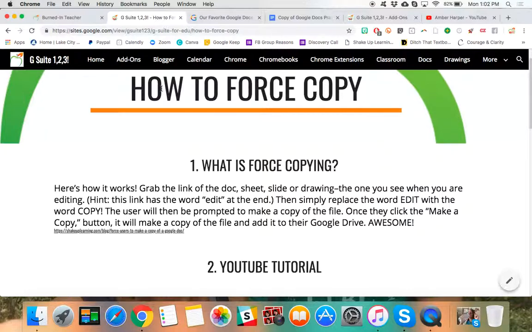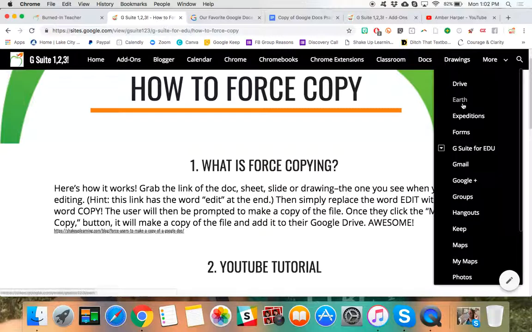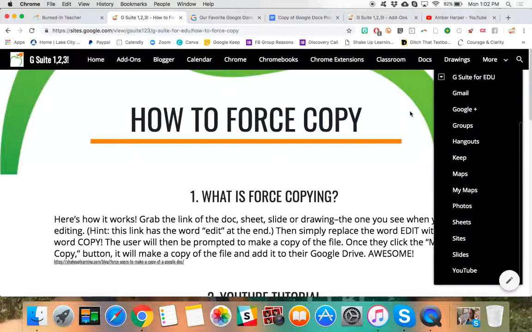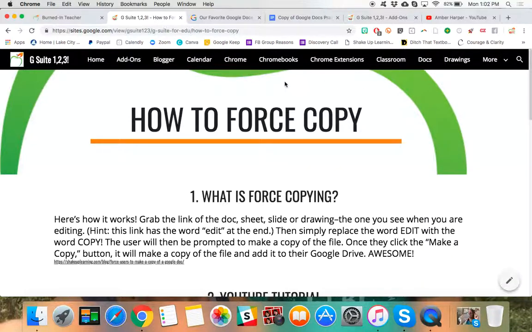For a long time, I struggled with the difference between add-ons, Chrome extensions, and of course, apps. So I have things about all of those things here, and really all of the apps are those tools that live in Google Drive, or they are web-based applications in or out of G Suite. You can go to the Chrome Web Store here and you can go searching for those apps.